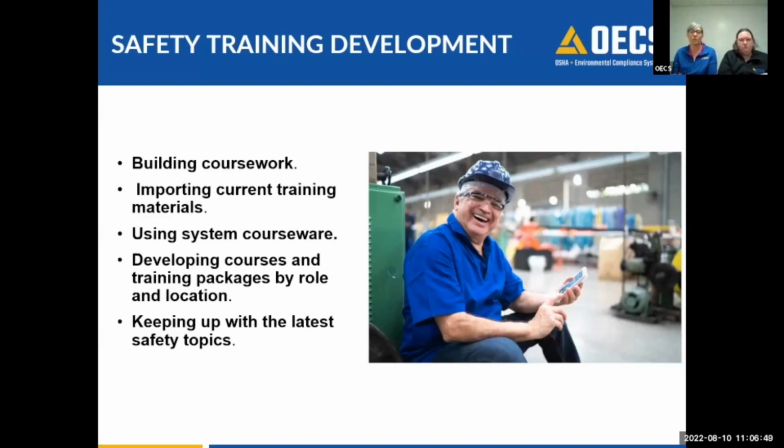We have used this tool for a variety of options for our clients. You can see here with that development, we can build our coursework. We have used our own training. We've created custom training for clients. It helps us also to import if you have training you're already doing. Some of you are on a learning management system, or you probably already have some training resources. We can incorporate that into this platform. A lot of courseware is out there. So even some of the platforms that we work with have different topics that we can utilize for training.